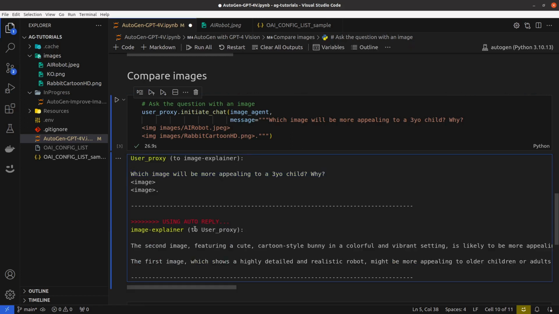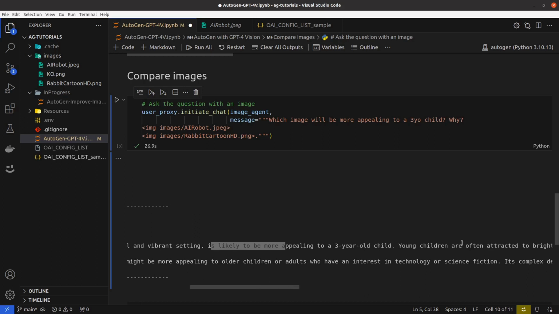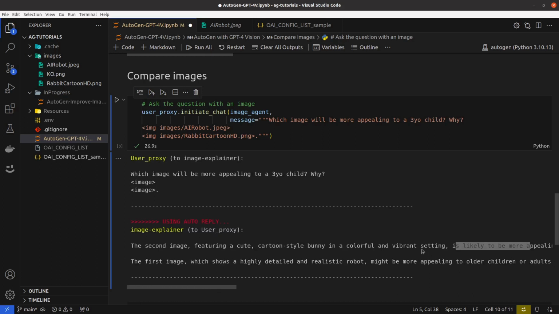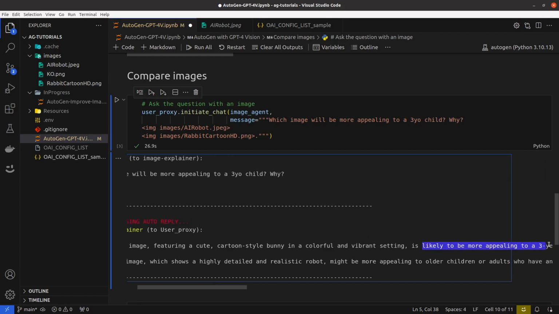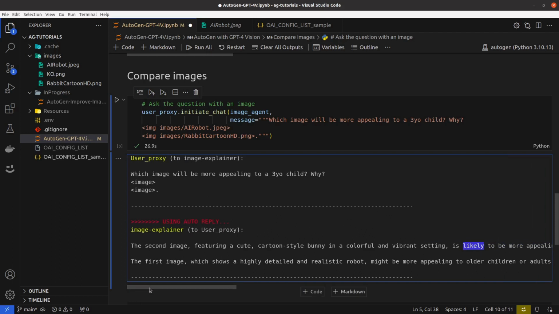Okay, we've got the answer. The second image, featuring a cute cartoon-style bunny in a colorful manner, is likely to be more appealing to a 3-year-old child. Young children are often attracted to bright colors, simple shapes. That's all true. I wish it was more decisive. I mean, it's always very shy with the opinions.